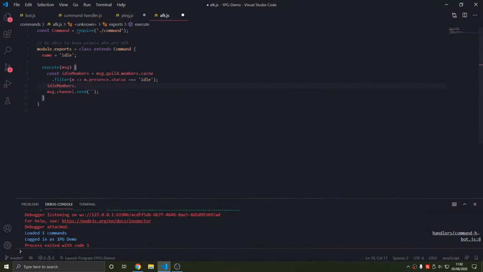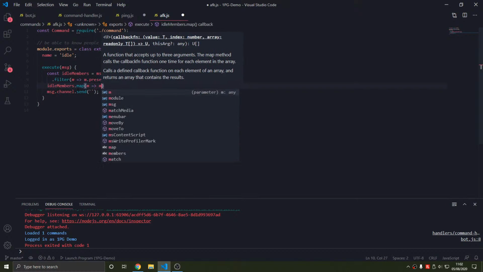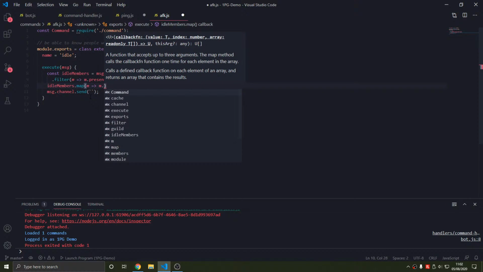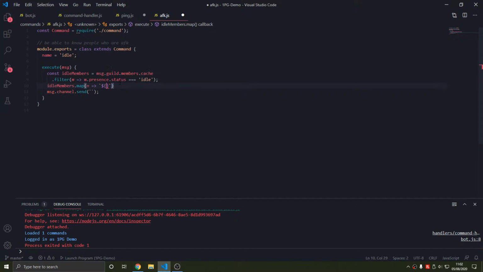map. So maps the values. You can search that up. But it's dot map and then m. So for each member we're going to make a big string, and then we're going to have /n, and call this string details.